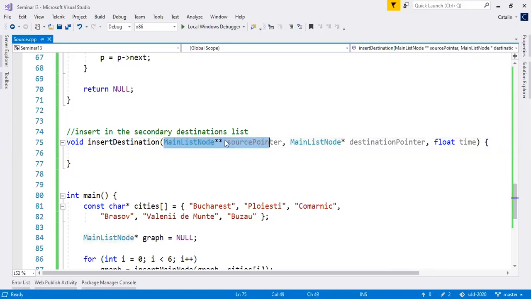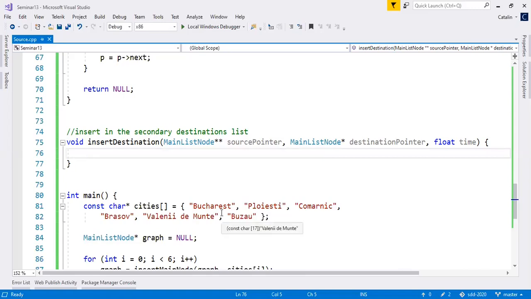Okay, so here you have a source pointer, which is the address of the pointer of the source pointer, and so on. So we have another level of indirection. Shouldn't we leave it like that? Yeah, I can copy paste it and edit. It will take me 2 minutes. Let's write it like this, and after that I will copy paste it and add the other version. I will just do it, and you will have it on Git.